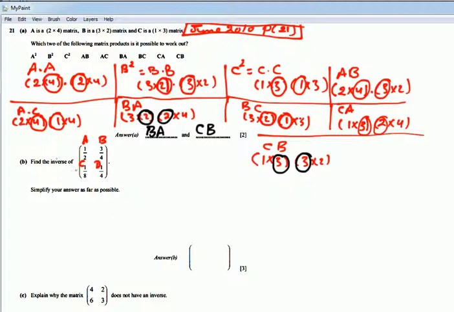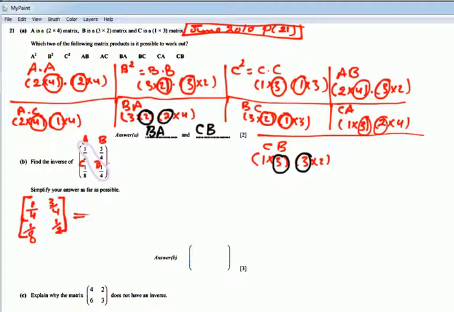In order to find the inverse, I will follow the shortcut method. In the shortcut, you have to switch the elements in the main diagonal, which are A and D. You have to switch the elements here. So your matrix will become: 1/4 here, 1/2 here, 3/4 here, and 1/8 here.